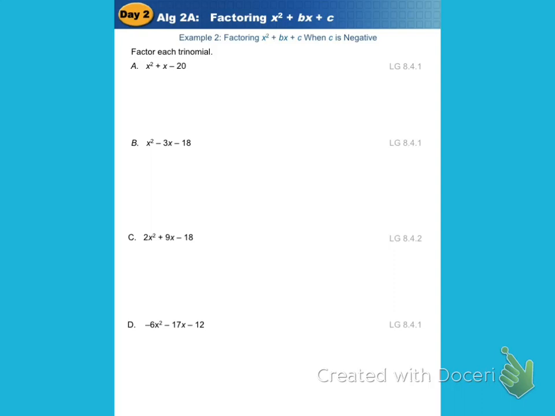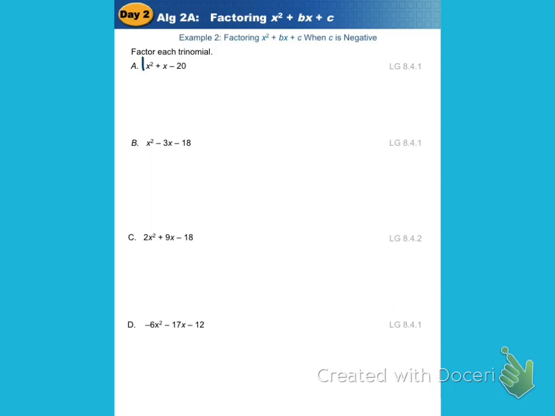Now, the one thing that was common in all of those prior examples using the AC method is that the A times C, the product of the A and the C, always turned out to be a positive number. And so we're going to now look at what happens if when we find the product of A and C, it turns out that we get a negative number. And so when you think about when you multiply two things to get a negative, that means one of them must be positive and one must be negative. So we'll keep that in mind as we work through these problems here.